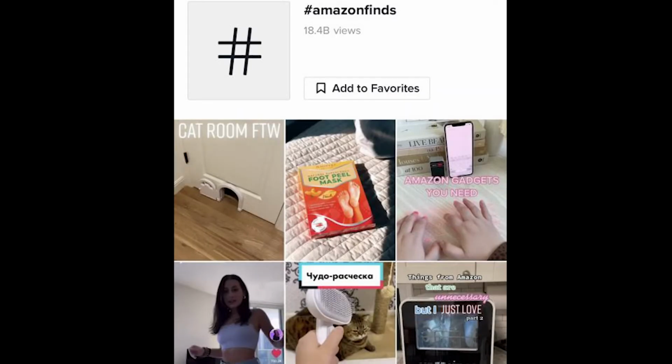Let's get started. If you don't already have a winning product, you can easily find one just scrolling through TikTok and checking certain hashtags like TikTok made me buy it or Amazon finds. Once you have a product selected, order it yourself to start shooting custom content. You can always use free content from the internet to get started, but it's always better to record it yourself and plan all of your promotions.